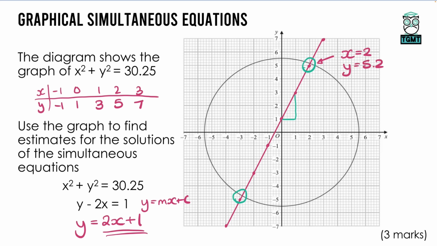And then for the one down here, which is just as difficult to see and it's in the negatives, we have x on minus 2.8 by the looks of it, and y is just above the 5, maybe minus 4.8. Y is equal to minus 4.8. Now obviously when you're doing this, you can get your ruler and hover it above the point just up to the x and y axes so that you can see it a little bit clearer. But there we go, I've managed to read them. I'm pretty happy with those answers there. Just remember, it does say we're finding an estimate, so we're just doing it as best as we can.